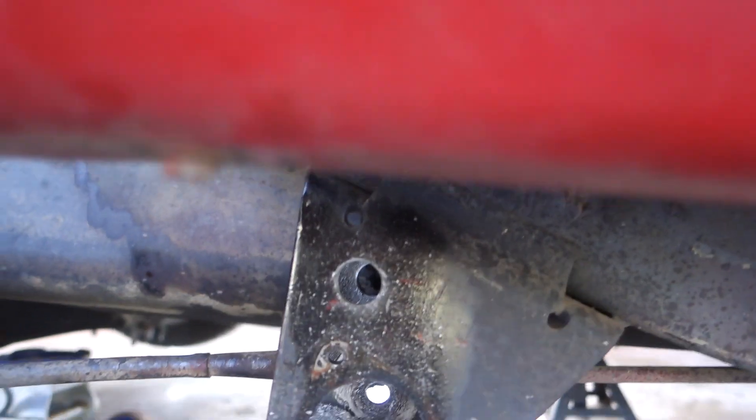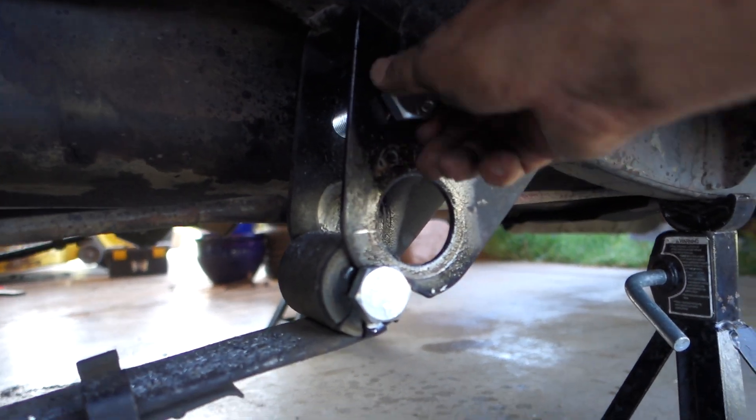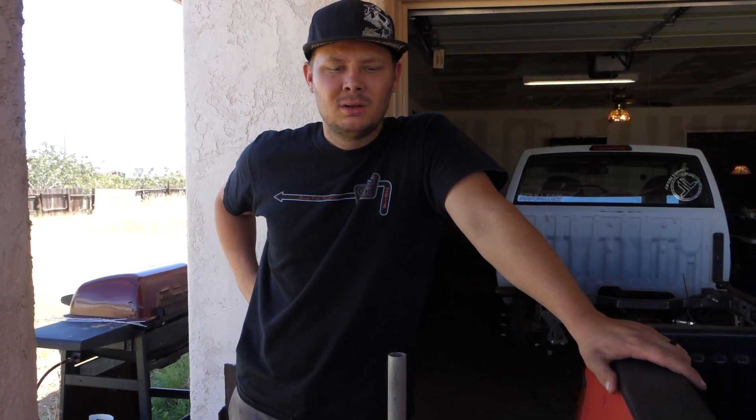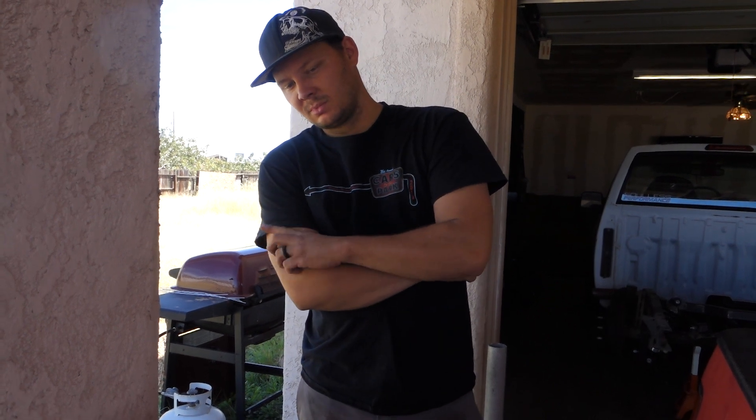No joke - drilling through these things is ridiculous. Just made a pile of metal down here. And we got through the other side. The bolt fits good. Looks relatively straight - that's really all we need. What are we doing now? Putting the bolts in. And then we got to cut the rest of the hangers off, right? Yeah, if you want to do that. You don't have to cut it off. But if you're trying to get low and you got little tiny tires, you should probably cut them off. You got an angle grinder where you can put a cutoff wheel on? I have a plasma cutter. I have an angle grinder. We can cut it right off.